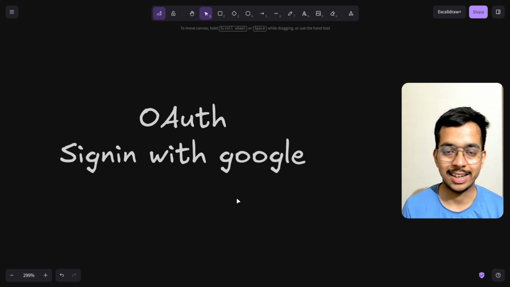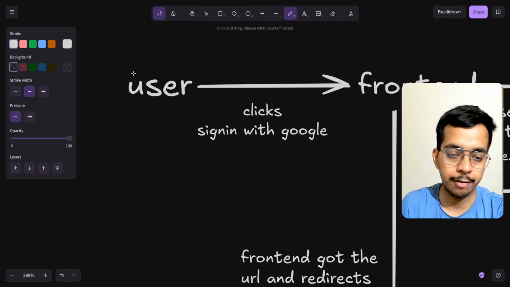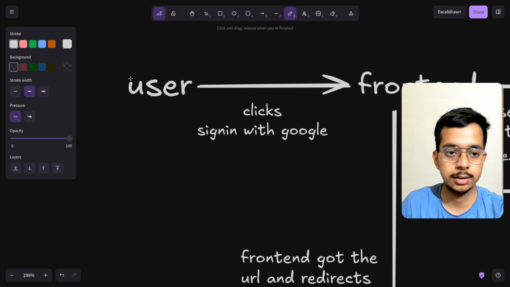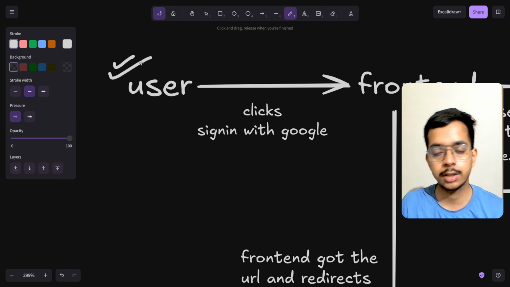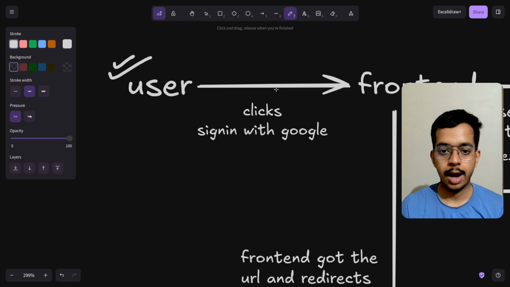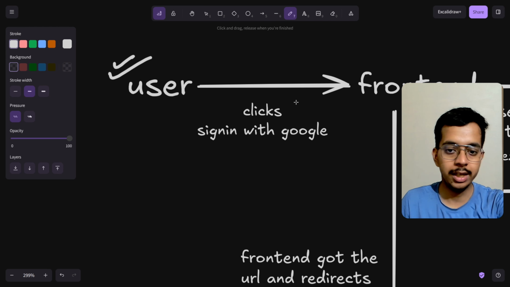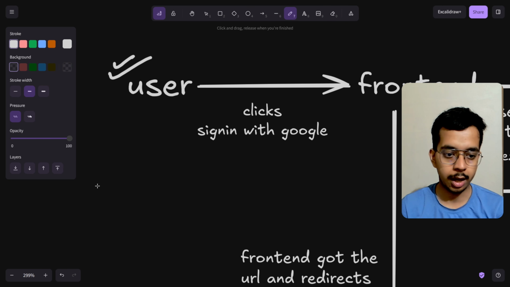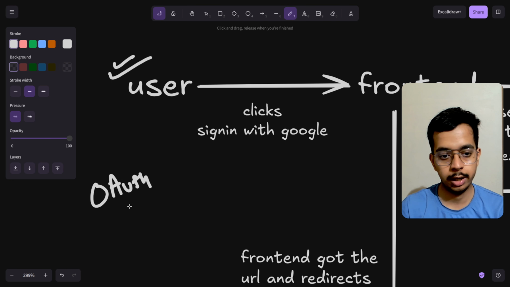So let's get started. The first thing we have here is your user, the one coming to your platform. And here I have created a complete flowchart of how open authentication works. OAuth actually stands for open authentication.